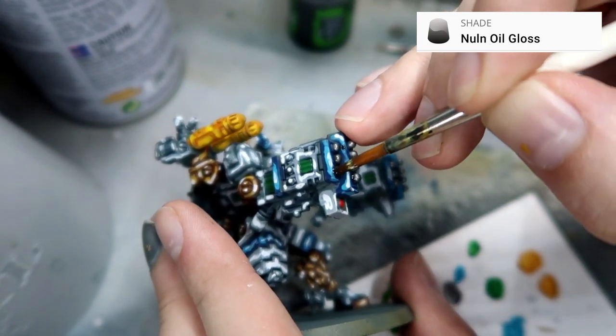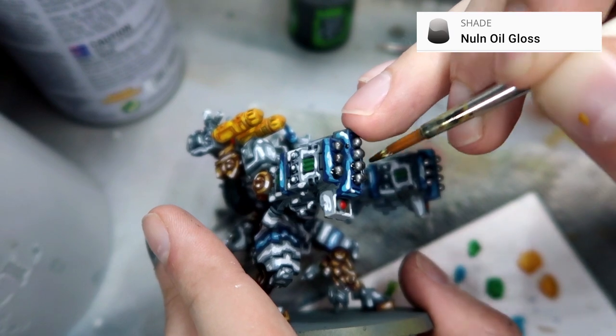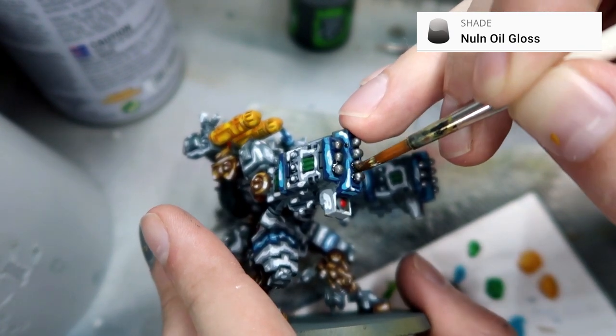See a little bit of pooling up there on the bottom. I try to get rid of it. It's a mess, but you know what? In the end, we make it work.